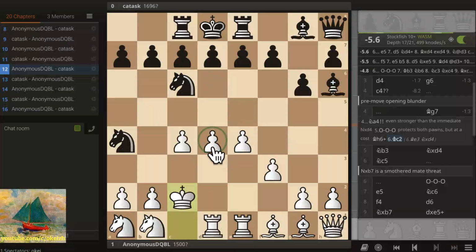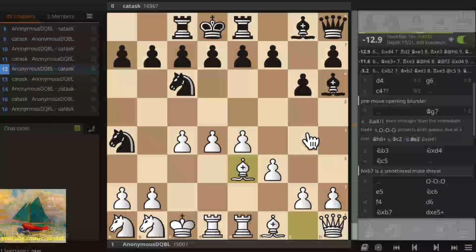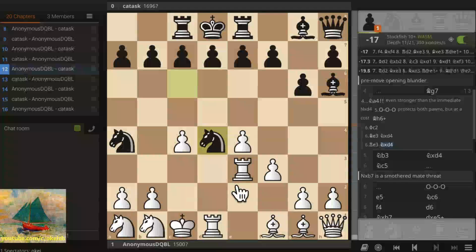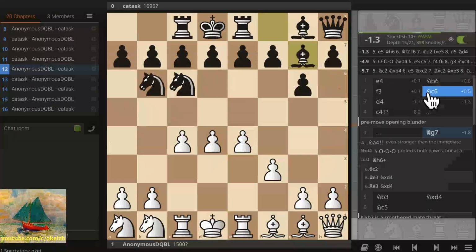Yeah, so this pawn now is defended because bishop and rook defend it. The problem with going bishop d3 is you're actually pinning your own bishop, and so then this pawn becomes weak. Or even rook d3, same problem. Just knight takes d4. So, bishop g7. So bishop g7 was played.